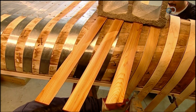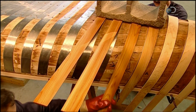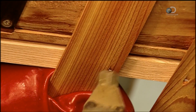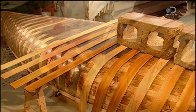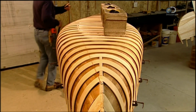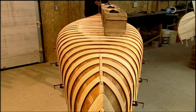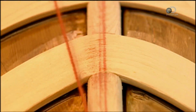Cement blocks weigh down some of the 43 ribs that are secured over the entire canoe. At this point, the ribs measure between 1 meter and 1.5 meters long, depending on the area they're covering. The ends will be trimmed later to align them. Next, the center line is marked along the bottom of the boat with a chalk line. This is where the first cedar plank will be put to create the skin of the boat.